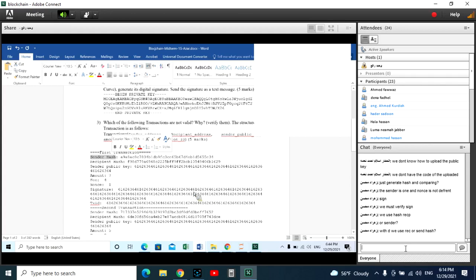But in the examination, you can simply check the sender public key and sender hash, because in all the transactions we have used just one public key, and with one public key it's not possible to have three different hashes. So it could be true, but as you can see, all three were invalid.